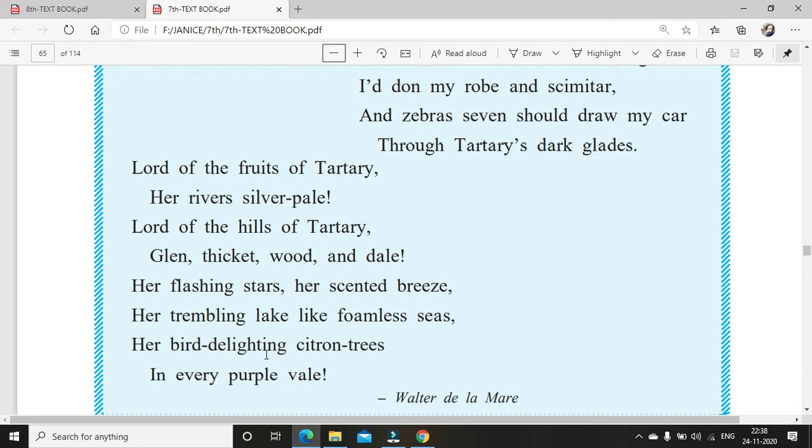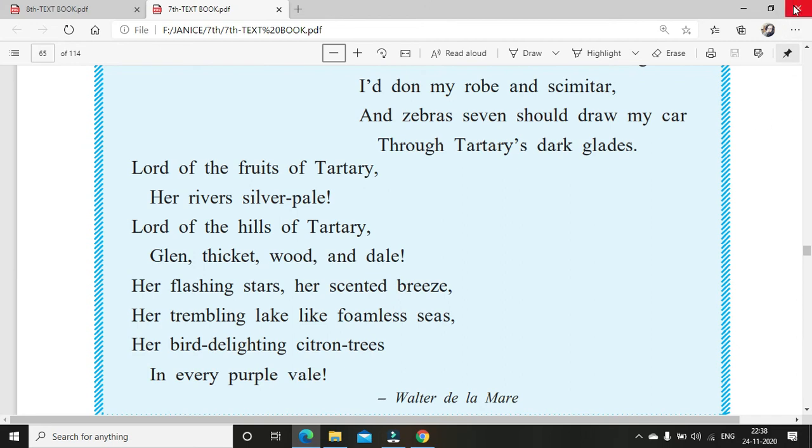Okay. So now I want you to write the name of the poem, the full poem, and also the figures of speech in your English notebook. Okay. Write the figures of speech properly. If you're not sure, you can ask me.